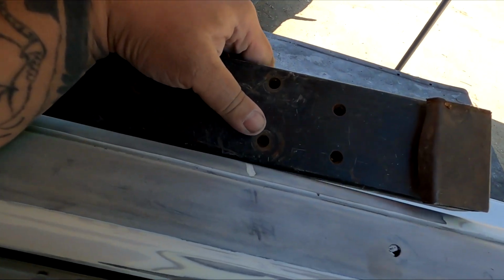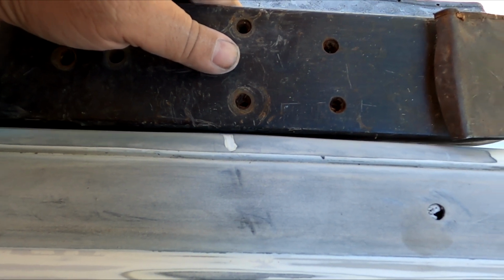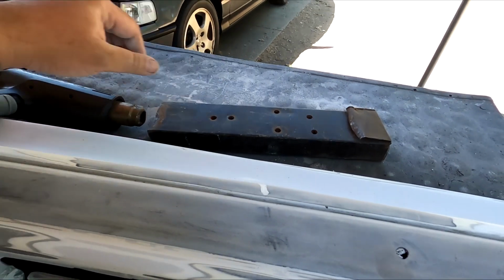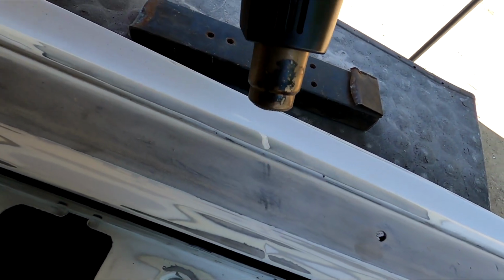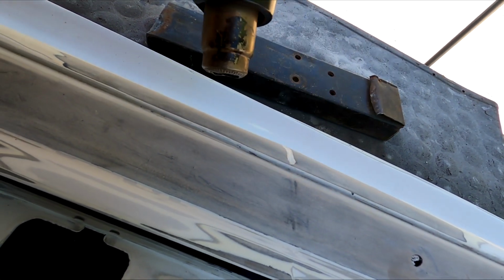So if you guys look, there's that hump right there in the middle. You can see it's seesawing on it. And got my heat gun, warm it up little by little, not too much because you don't want to mess it up, and we're gonna press it down. So I'm gonna heat up this entire area.